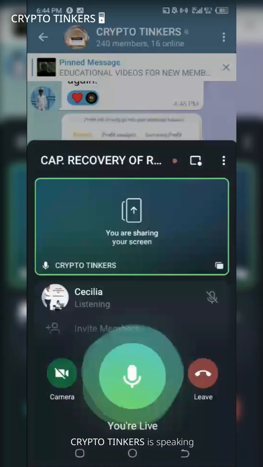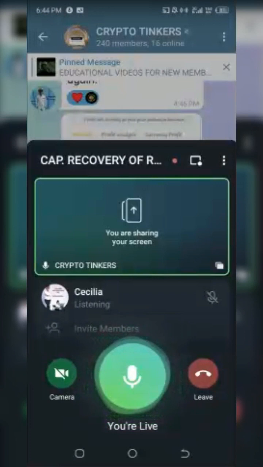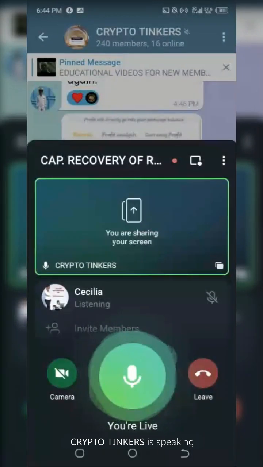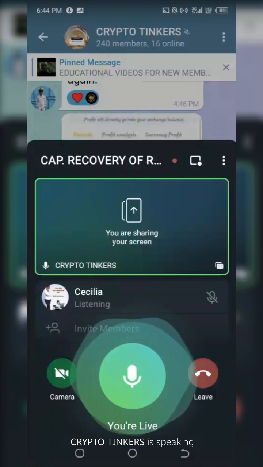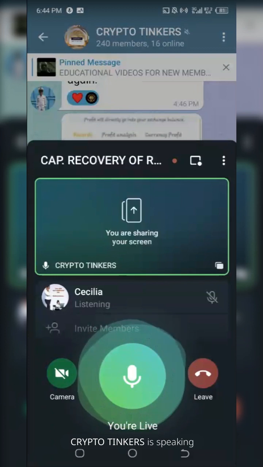So today we're going to use NEAR. NEAR is one of the coins that, in case you are trading an asset and then Binance gives an announcement that they are going to delist the asset, we've listed some of the coins that you can swap or convert your asset to, so that you can set the Crypto Thinkers sell limit prices of that asset. That way, you just leave it for a while, and when the market gets to the take profit, that is called the sell limit price, it will automatically sell it off for you.